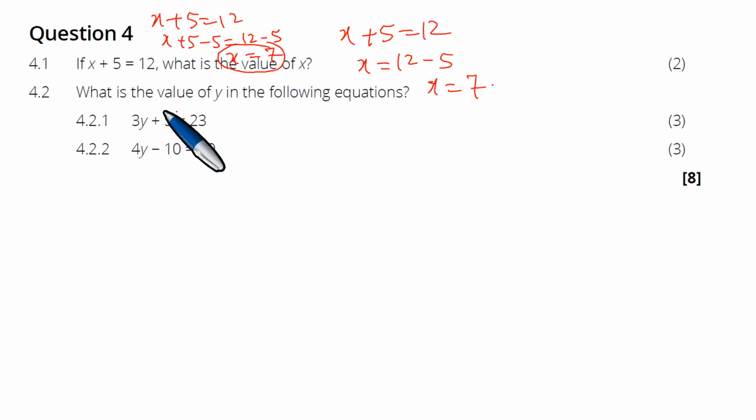Right, what is the value of y in the following equations? Because it's 3 marks, I'm giving you about 3 minutes to do 4.2.1. When you're done, let me know, please, and say, okay, I'm done. And then we can check your answer. You're going to tell me if the answer is 1 billion or 1 trillion or whatever. Okay, the clock starts now. Please start trying. Think about the answer.